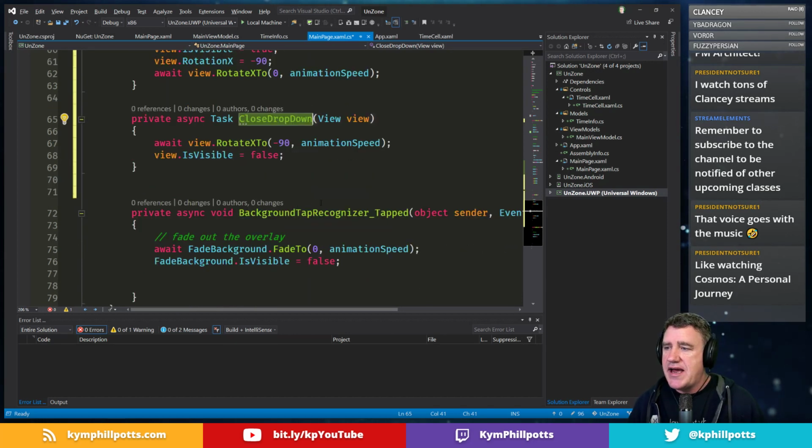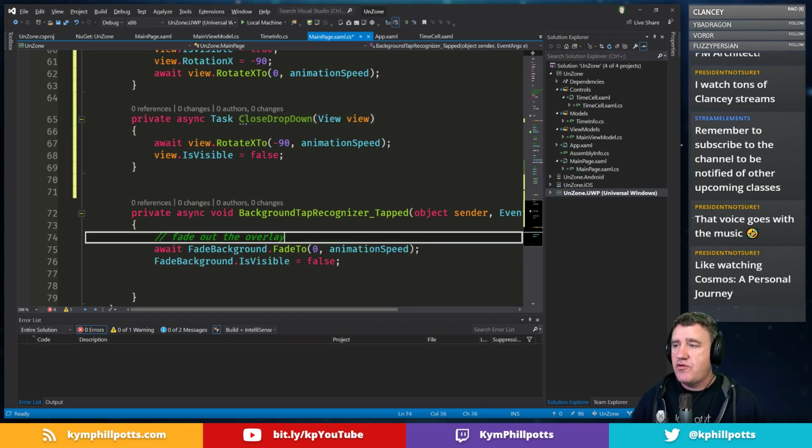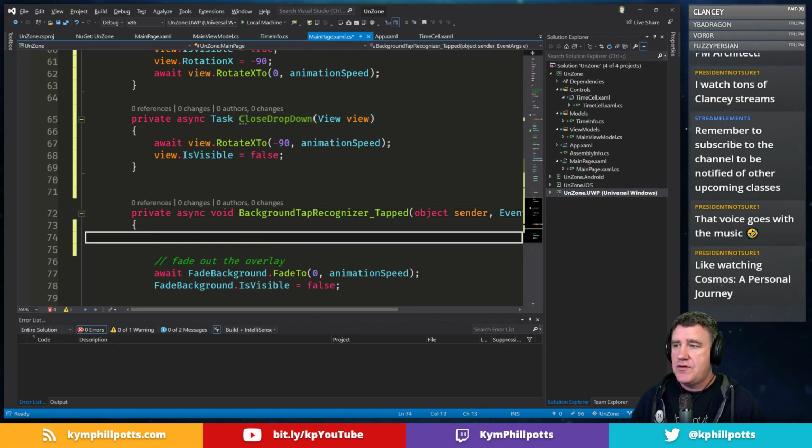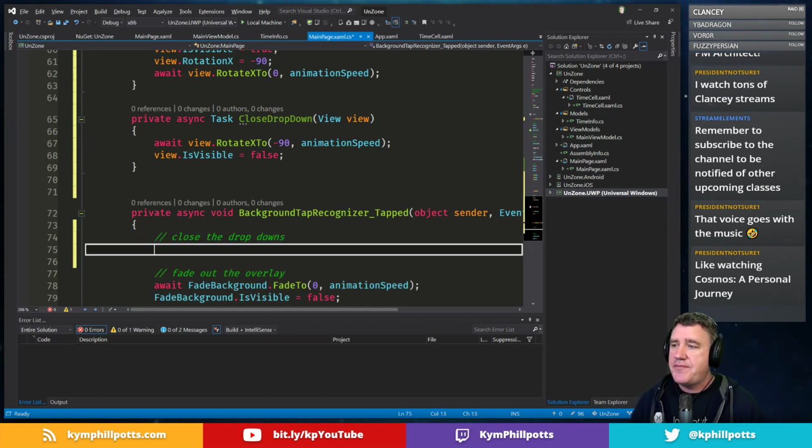Maybe what we can do now is, once we tap the background, we can fade that to 0. Before we do that, close the pop downs, or the drop downs. I want to call them pop downs. I don't know why.